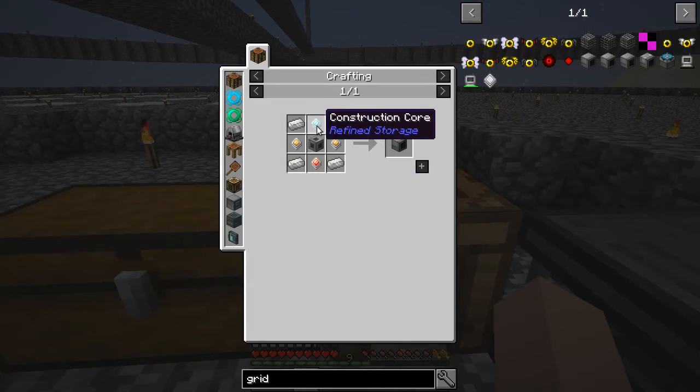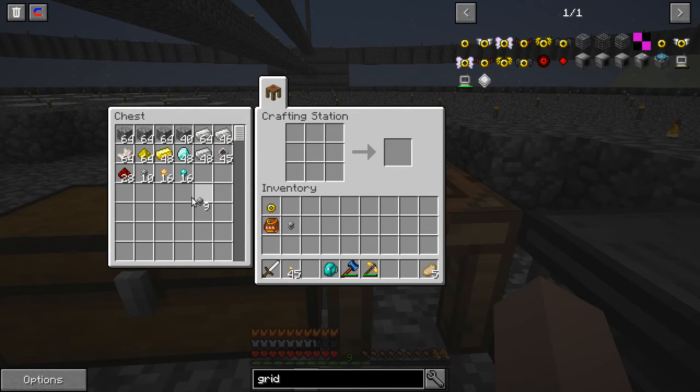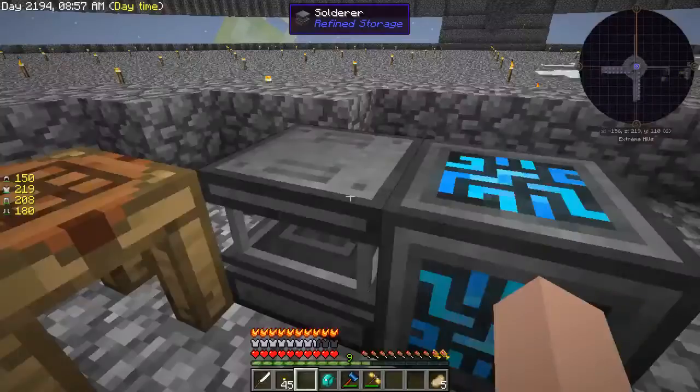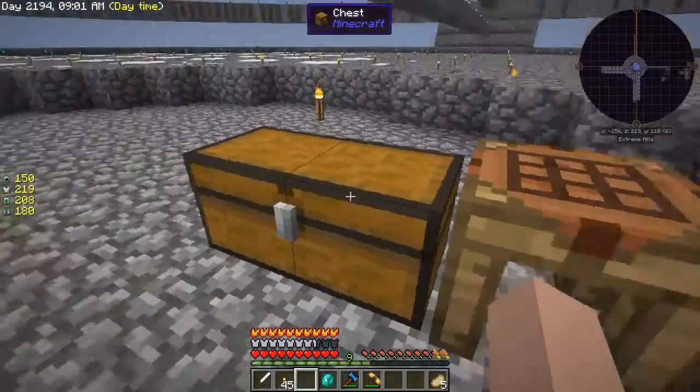So what we need to make first is a construction core, which is basic processor plus glowstone. So we need to take one of these basic processors, like so. We need some redstone, like so. And we need some silicon, like so. And we can put that in here like this. So boom, boom, boom. And that will make a printed processor. Actually, it'd make a basic processor, excuse me.